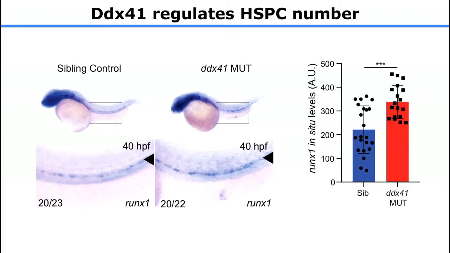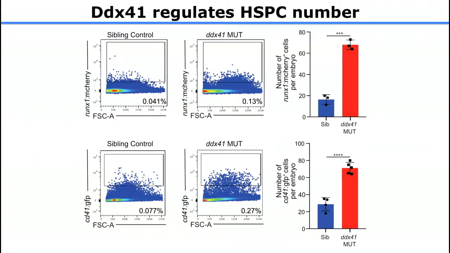If you're not a trained professional, this is hard to see. I'm sure you're squinting. Really, is that more? Another way to take a more quantitative approach is to use flow cytometry. We have several transgenic zebrafish that express fluorescent markers selectively in the hematopoietic stem and progenitor population. Two of those transgenic lines: one is the RUNX1 promoter driving expression of the mCherry fluorochrome, and the other is a gene called CD41, which is driving GFP, and this is highly enriched for the hematopoietic stem and progenitor population. What we can see here is a great increase in the number of HSPCs by this metric, and this is the number of cells per embryo that we can measure. So you see this huge increase.